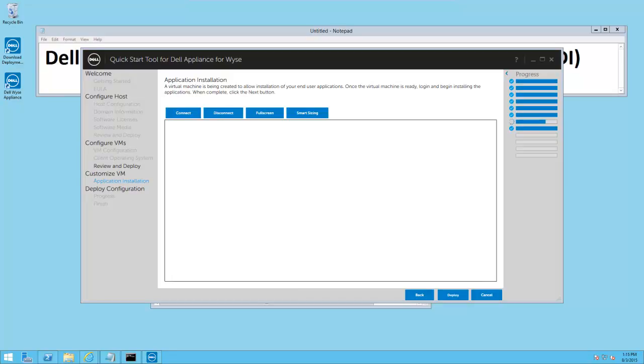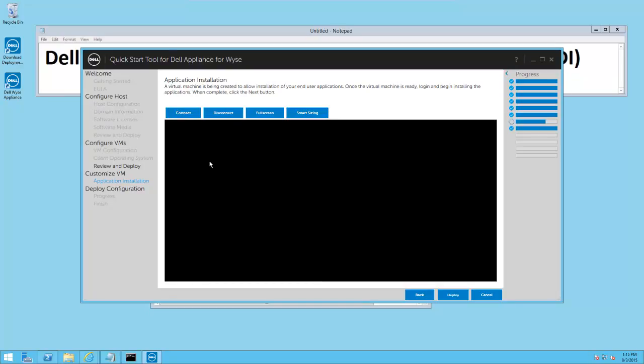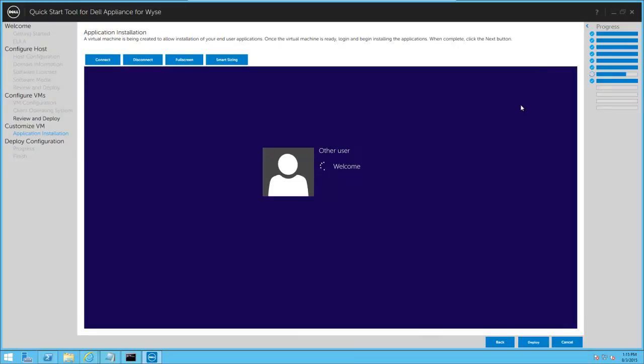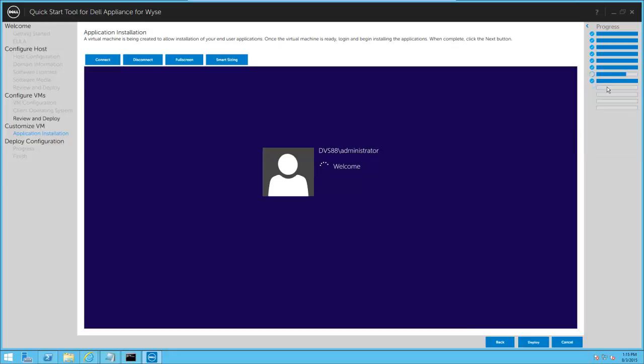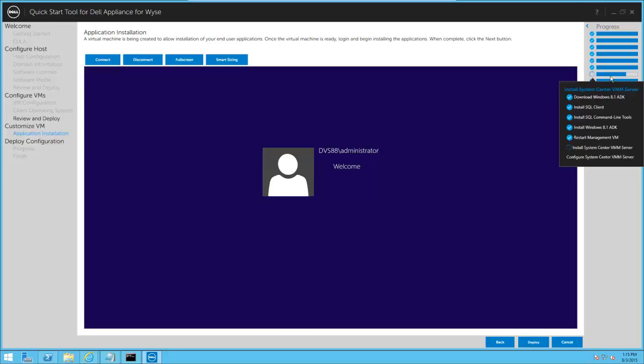And we're back. It's been roughly 27 minutes, and while the Quick Start tool has not completely finished all the changes it's going to make, we do have the ability now to connect to the master virtual machine and make any changes that we need. So I'm just going to go on full screen and configure it the way I want it. I'm just going to install an application and then click on deploy. You'll notice that the steps on the right hand side are still being performed, and there's details on each and every one of them if you hover over them.